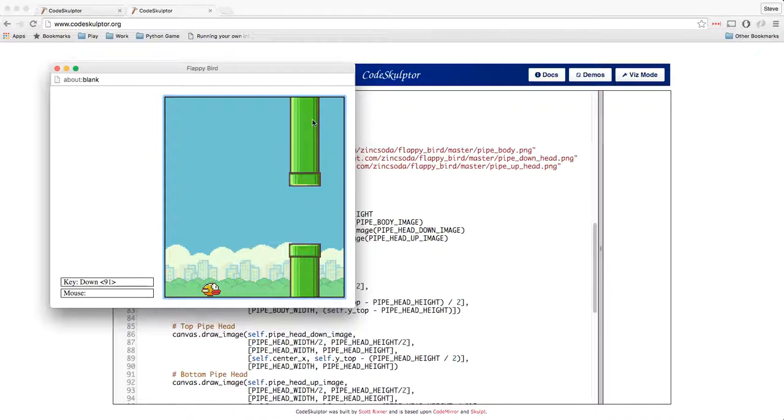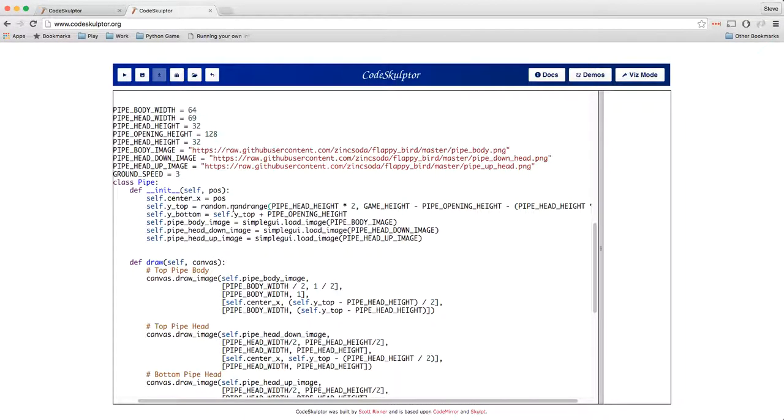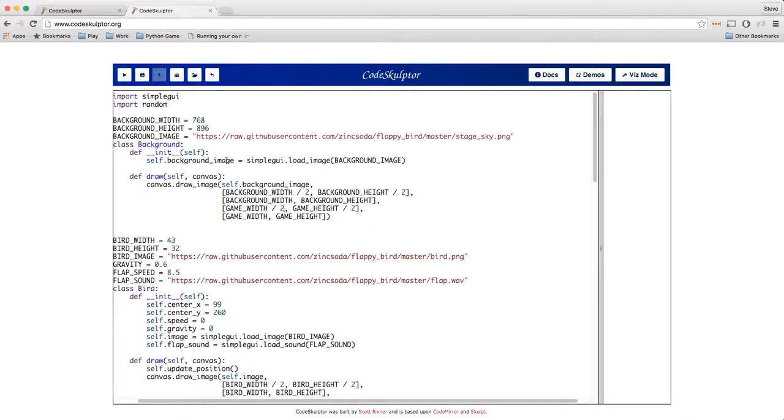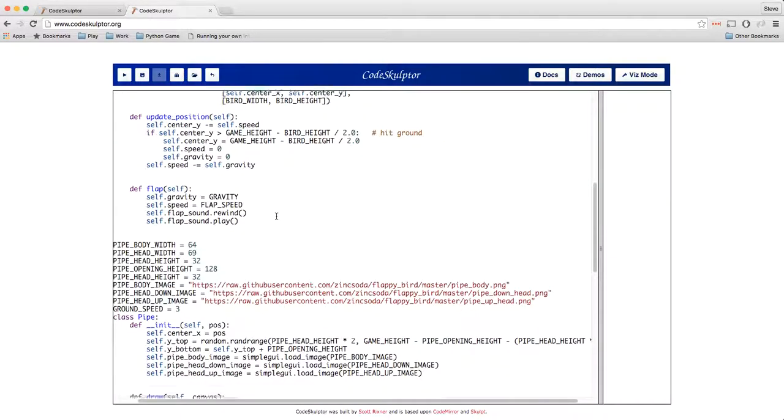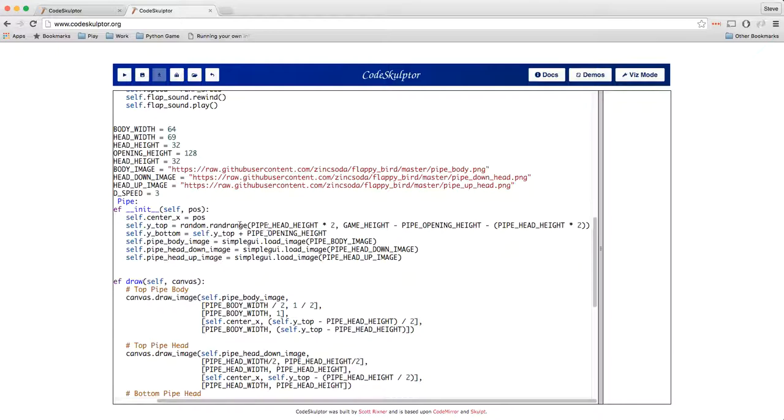Okay. So one last thing before we finish this video is when we create pipes, we don't want to set the position always to be 300. So we're going to use a mathematical function which randomizes the position. I'm going to just type it in here. We're using this random randrange method, and we're importing a module called random to be able to call this. I'm not going to talk through this either. It takes some parameters which allows you to set the position. So again, you can work this out yourself.